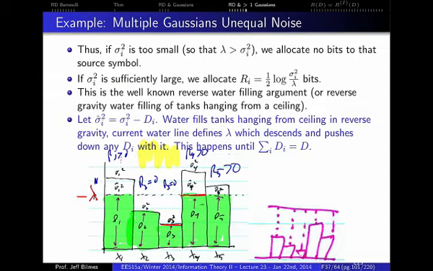So as soon as lambda prime hits sigma I squared, then channel I gets turned off, meaning it has a rate of 0. And then to recover it, I can do x hat I equal to 0 with probability 1 type recovery, and I still achieve my overall distortion constraint. So it's kind of intuitive. We didn't go through all the actual KKT conditions in this case, but this is essentially a consequence of that, which you can go through. And we've got a lot of notes on the KKT conditions a couple of lectures ago.